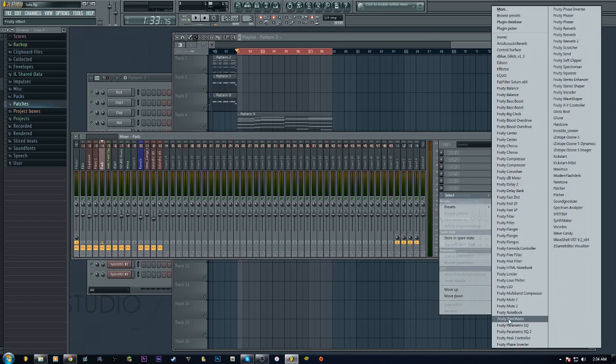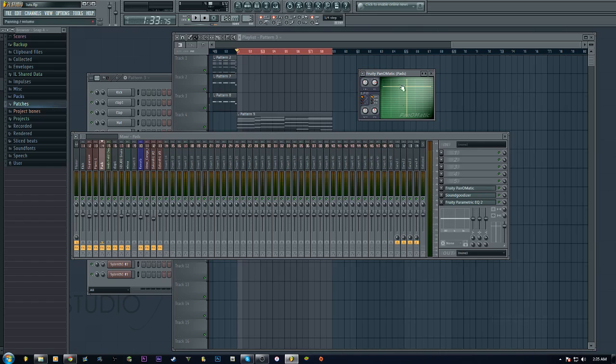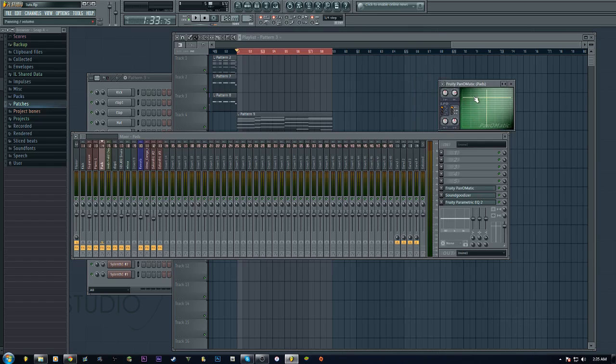So we have some pads here, and we're going to take a PanOMatic and mess with the parameters. So make sure that the LFO is on this little curved looking shape, kind of looks like a sine wave. Make sure it's like that. Make sure that the little buttons where my mouse is right now are on pan. Volume is something completely different, but you want to make sure it's on pan.